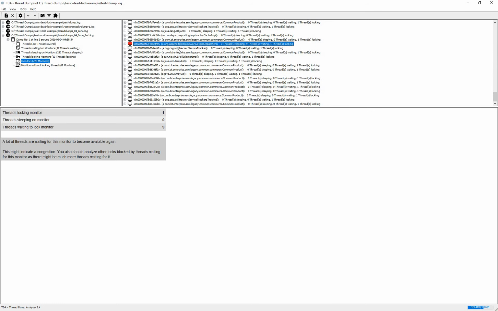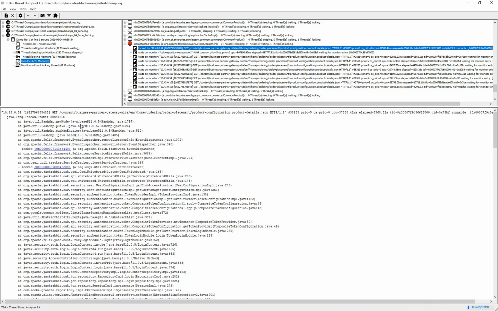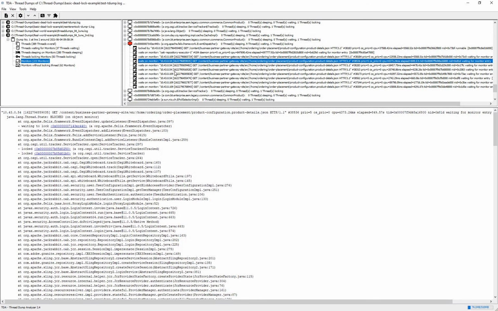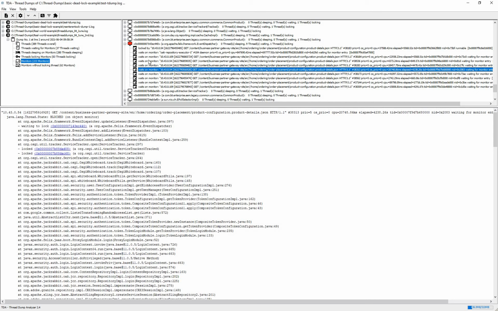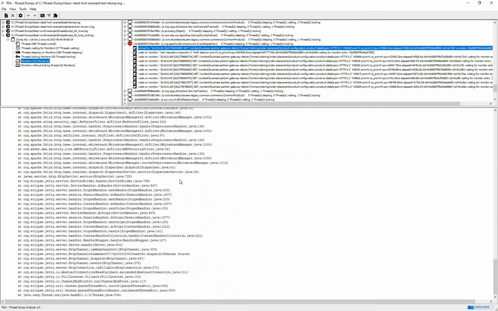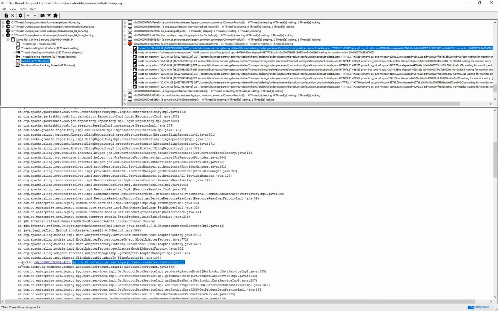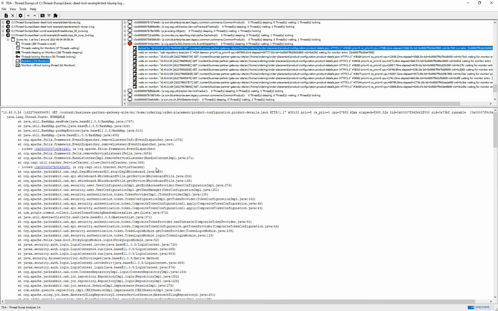So what is happening here? You see it is saying that nine threads are waiting and event dispatcher is the thread which is blocked. Now if I click on this, you see it is in runnable state. So this thread is in runnable state, and all of these other threads are actually blocked. The reason is, if we go by the bottom-to-up approach, first it acquired the lock on this particular object, then it acquired the lock here, and after that it is also trying to acquire the lock on event dispatcher.